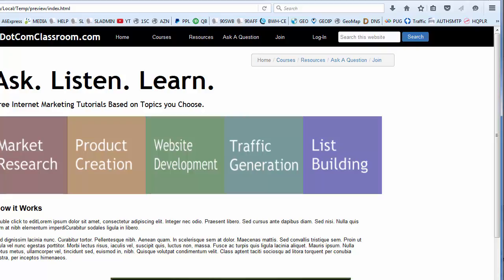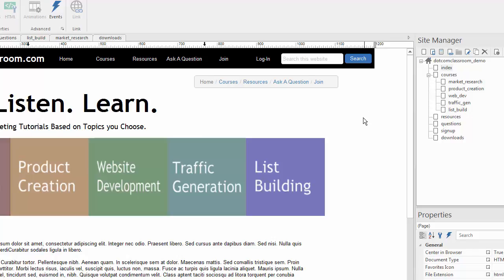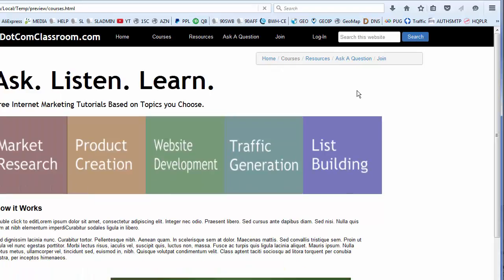I'm at home. And so now let's go see what happens if we go to, say, the courses page, where I've also got one of these. I'm going to F5 to preview. And my breadcrumb knows how to behave. It's saying you can go to the home page. You can't go to this page because you're already there. And you can click on these links. And again, it's only showing the parent pages, not the child pages, because that's how I'm having it respond. So it's smart enough to know where the user is. It will not let them click on a link that they don't need to click on because they're already there. And it's also knowing to show the parent pages only.